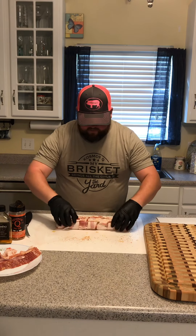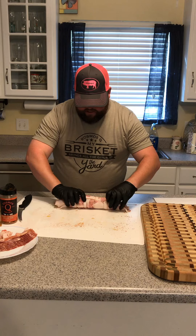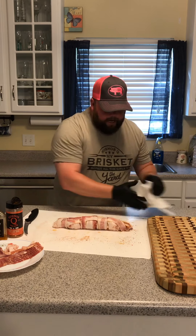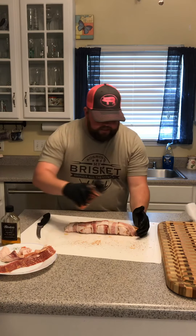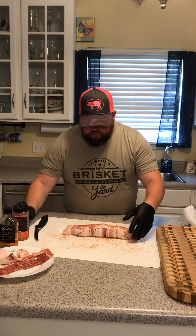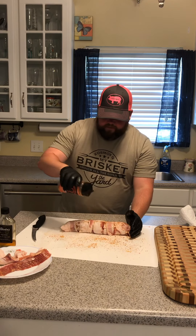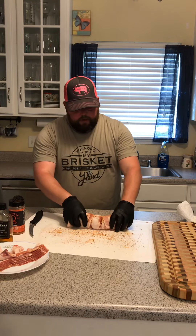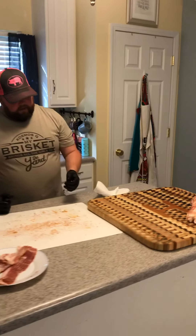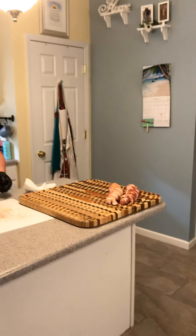From here I'll put the tenderloin down and I'm just going to wrap towards me — whatever side works best for you, I like to wrap towards me. I'm trying to keep it as tight as I can. We've got it wrapped, and then after that we're going to season it again — not too heavy, the bacon's going to have great flavor, the honey's going to have great flavor. We're smoking with Blues Hog lump charcoal and using a little cherry wood. We'll get this seasoned up, place it on the cutting board, and give it a couple minutes while the fire gets ready. We'll have the temperature at about 250–260 degrees.